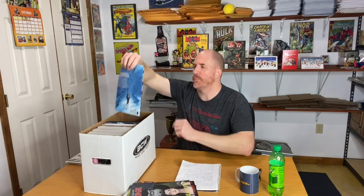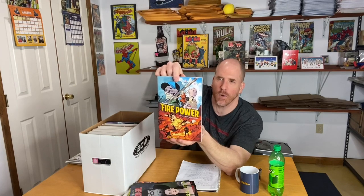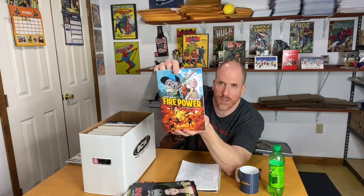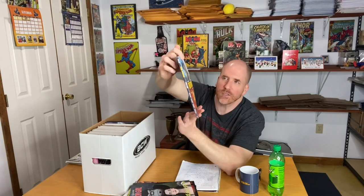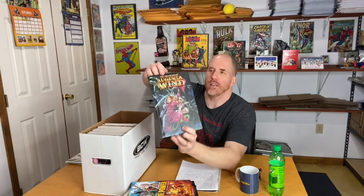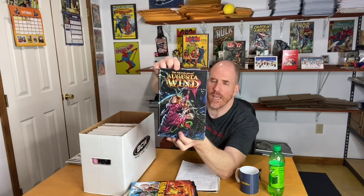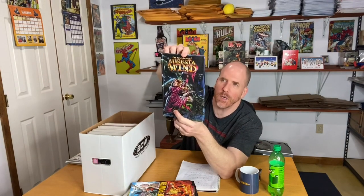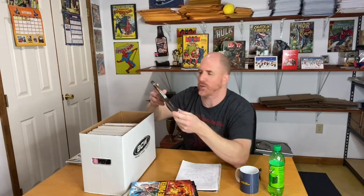This is a trade paperback called Firepower — about someone who traveled to China to learn about his birth parents, leading him to a mysterious Shaolin temple. Not super popular in and of itself — you'd need someone specifically looking for that one. Neither is Augusta Wind, though it has a really cool cover and a nice hardcover format. That one would go for a max of about $17. This is another one to look out for — you need to know what the annotated series is.